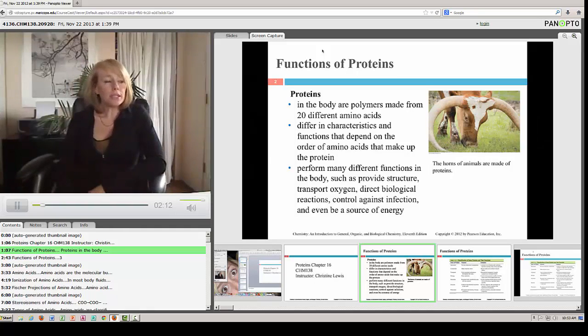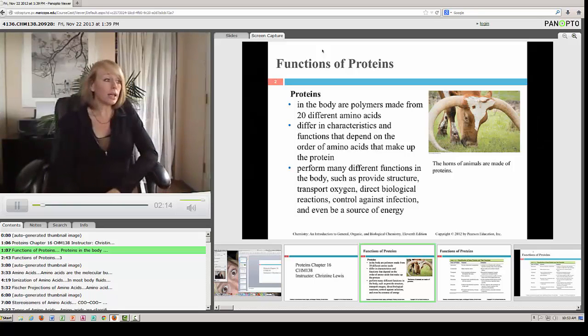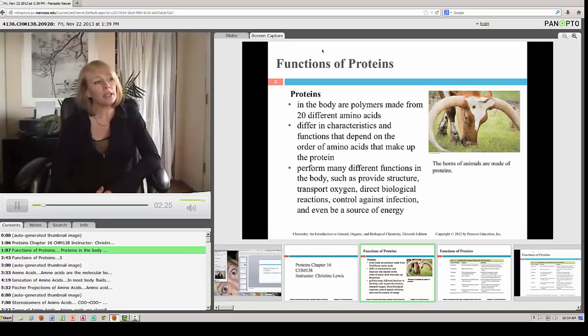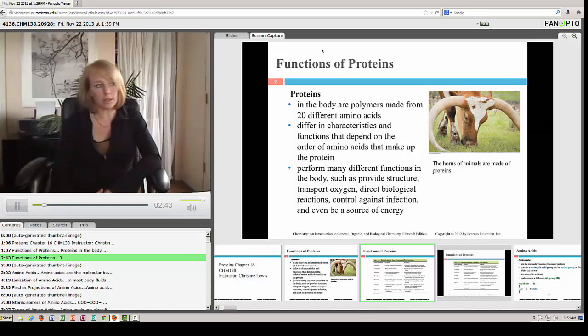So in table 16.1, you might want to check that out. That has the different classifications of proteins and what their functions could be, with an example of what actual protein it could be. For instance, with structural proteins, there are two common structural proteins that we find in our bodies: collagen and keratin. Collagen, of course, is something that is within the tendons and the cartilage in our body, and keratin is a protein involved with hair, skin, wool, nails, things like that.